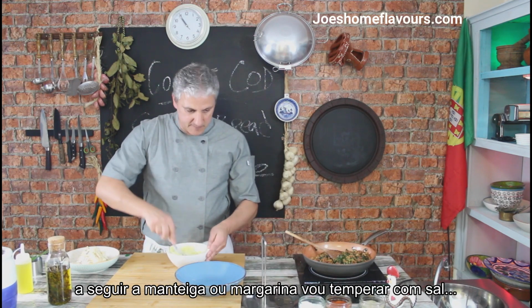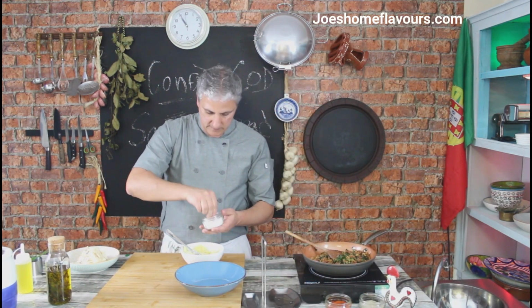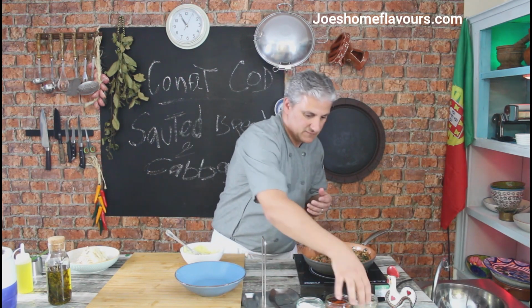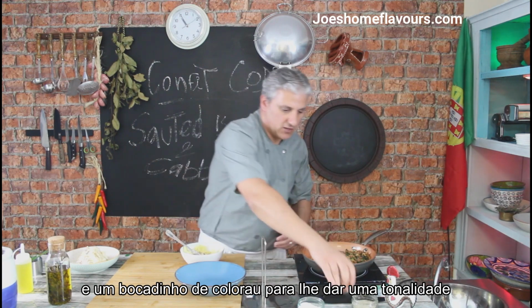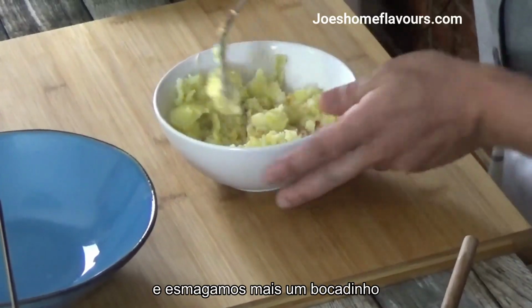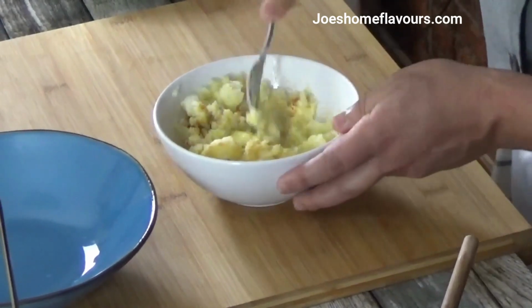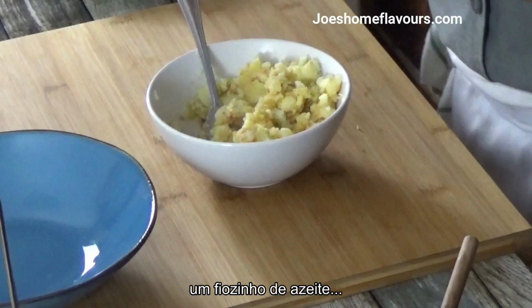So I've got butter. I'm going to use a little bit of salt as well. And pepper. And even a little bit of paprika, just to give it a little bit of color. And keep mashing that in. Okay. Add a little bit of olive oil.